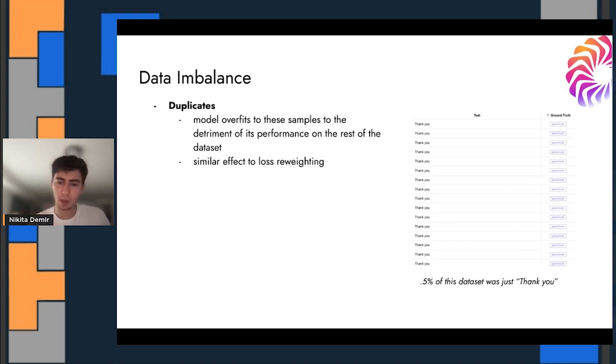So for example, duplicates. In all of the data sets we've looked at, there have been tons of duplicates, super classic public ones, ImageNet. 0.5% of this data set was just thank you without any differences. And they don't have to be exact duplicates either, especially in images, just small rotations or essentially not even image augmentations. Some other kinds of very minor changes to it will essentially look like duplicates to the model. And if you're unconscious of this, it's essentially like you unconsciously were reweighting the loss to focus on specific scenarios. But consciously, this could be a desirable thing to do instead of loss reweighting.